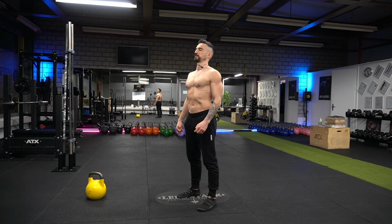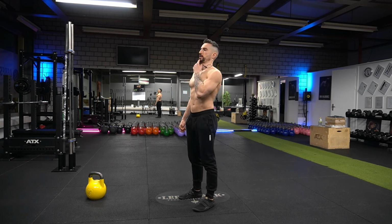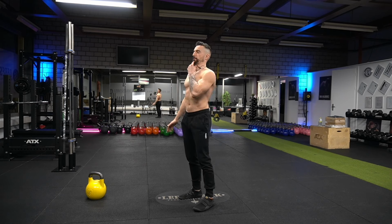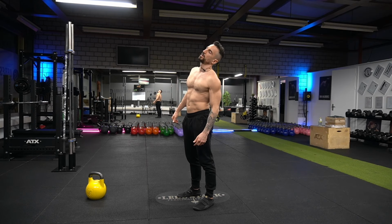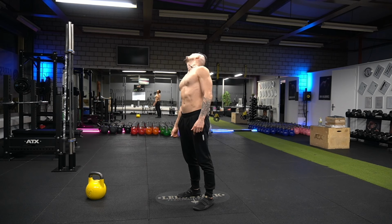Now think about this. You want to pull your chin through the throat. Imagine you have an imaginary wall behind you, and the back of your skull, you now press into that imaginary wall while pulling the neck through your throat. 3, 2, 1. Now let's release the pressure from the neck by doing a 360 degree circle.